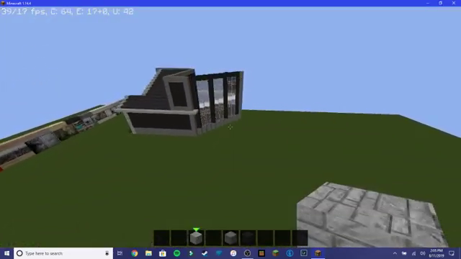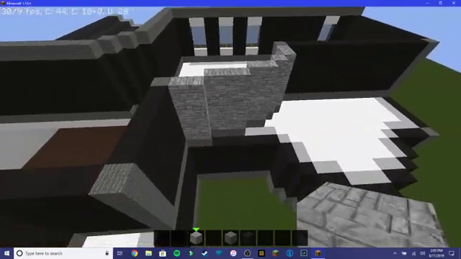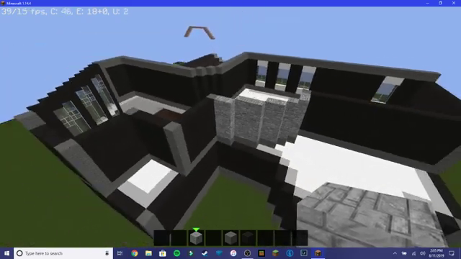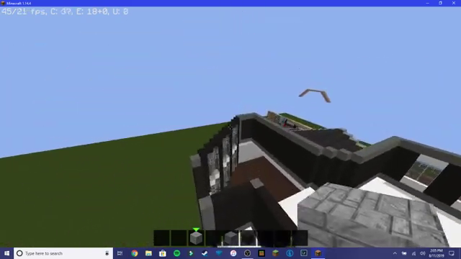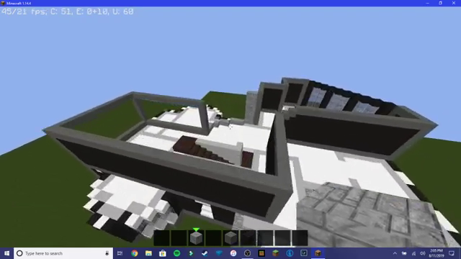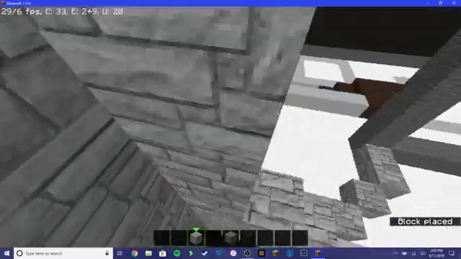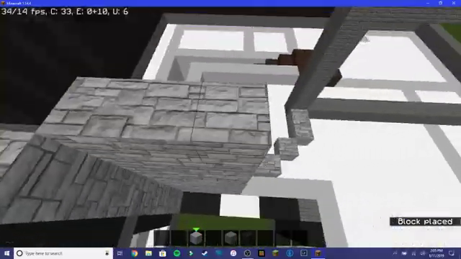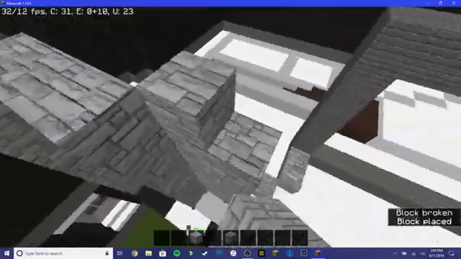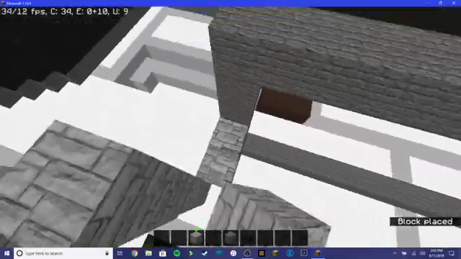I just want to make sure I did this right, because something tells me I didn't. But nope, I did. Although I do have a cobblestone on there. Let's just stick with the stone brick base for now. I think it might actually look better. So we can do this stone brick all the way up. There we go.